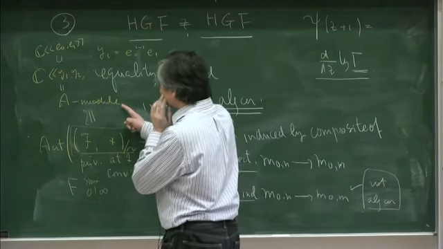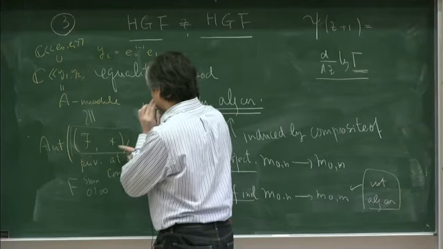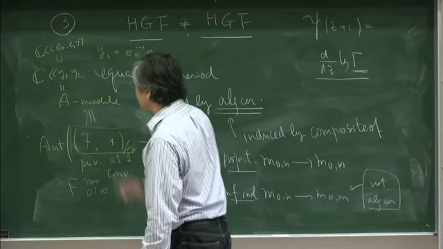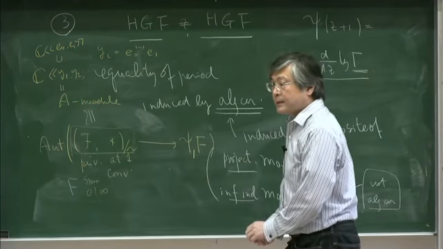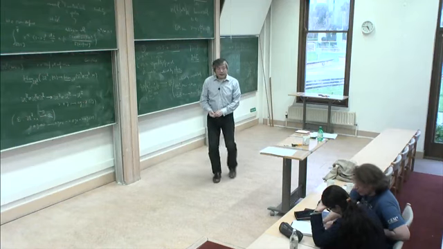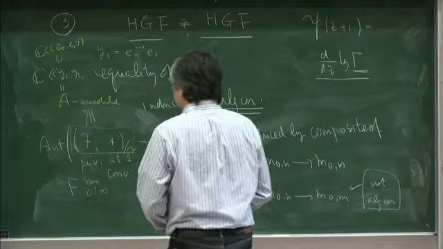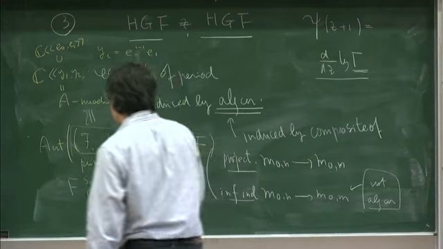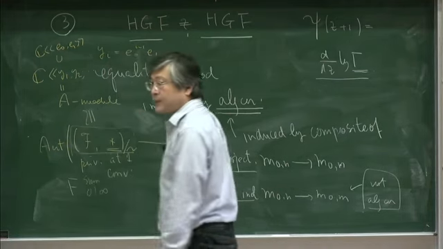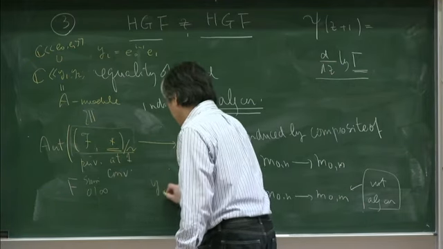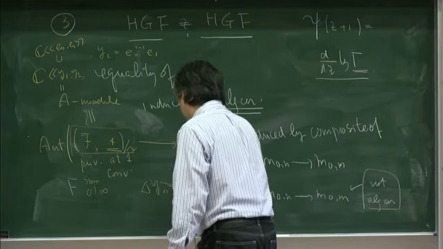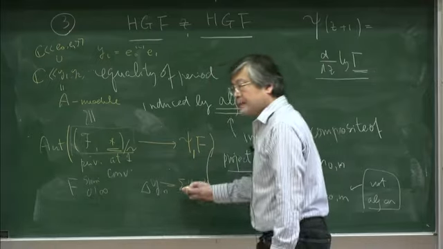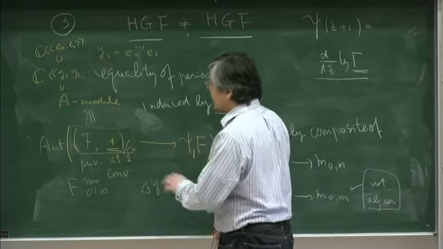Then this has a product here. Therefore, A has a coproduct. The coproduct on the y's is not a sub-Hopf algebra. It's a subalgebra, but the Hopf algebra structure is different from the algebra structure. The Hopf algebra structure is given by this convolution product. Then the coproduct of y n is equal to sigma y. This is a slightly different Hopf algebra.